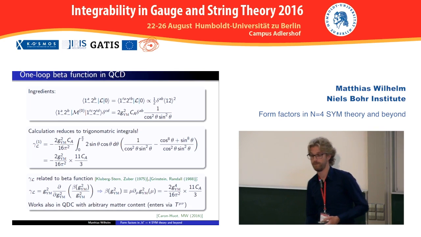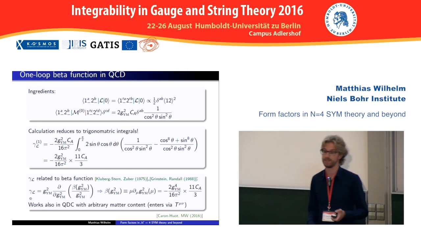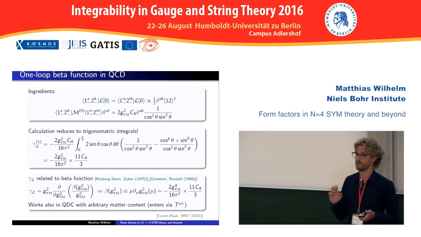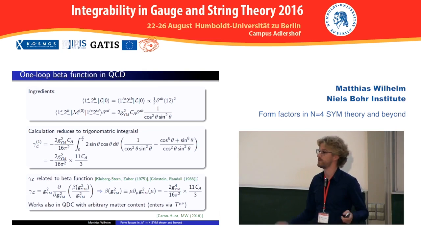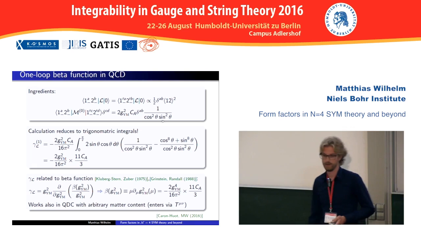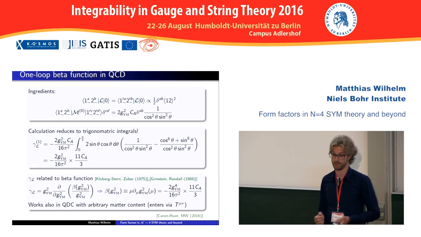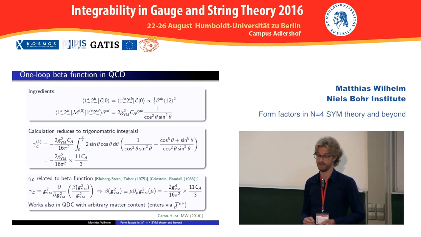Moreover, we find that this beta function is negative as the anomalous dimension is negative, and recall the anomalous dimension is minus the phase of the S matrix by pi, so it is negative because the scattering matrix here is positive, which is the statement that two gluons do attract. Basically, the same calculation also works for QCD with an arbitrary matter content, and here the matter content enters via the IR subtraction through the stress tensor.